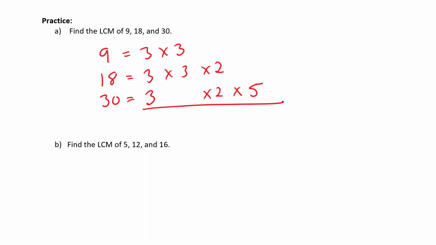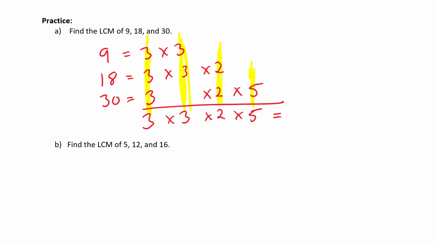Now, if you notice this, if you just work back, if you've done it right, 3 times 3 is 9, 3 times 3 times 2 is 18, 3 times 2 is 6, 6 times 5 is 30. So if you want to double check if you did it right, just go back and multiply those numbers together. We then set up the columns here with the common numbers, and we bring down those numbers. We bring down 1 3 here. We bring down another 3. We bring down another 2. We bring down another 5.